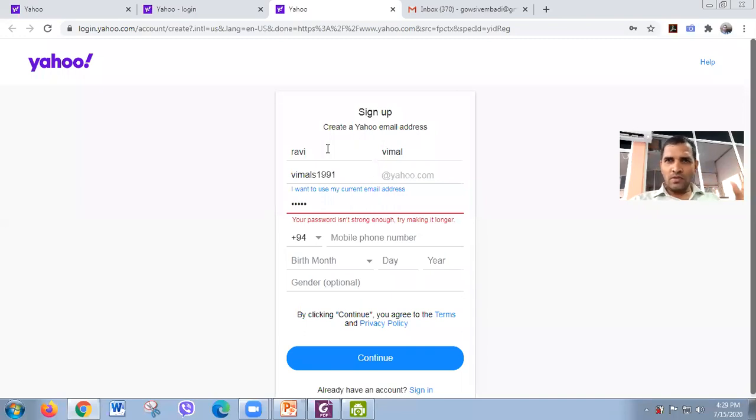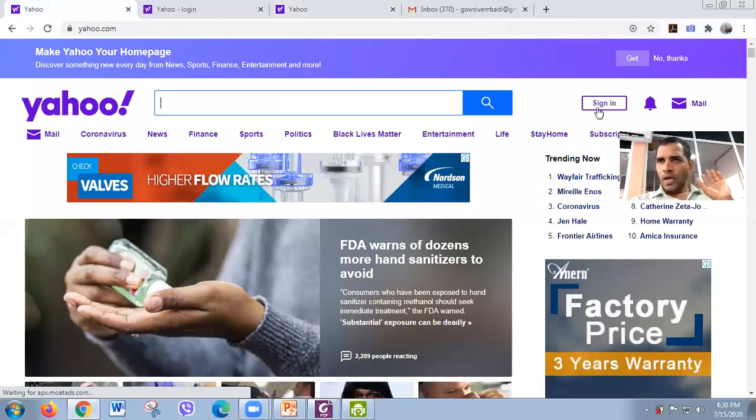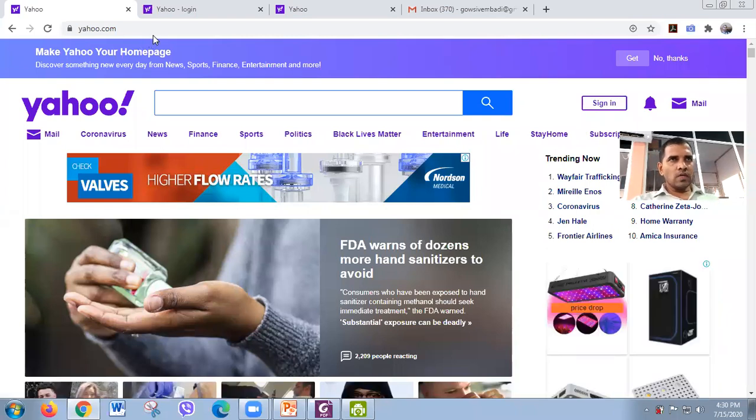I thought that creating an email in Yahoo is easy, and also it asks for some meaningful detail from you, because sometimes Google doesn't ask many things. So I thought about such things and explained in Yahoo. If you are able to create an email in Yahoo, definitely you can create a new email from Google or MSN or whatever, right? You have to keep an eye on the words sign in and sign up or create a new account. Okay, so this is how a new email is created.